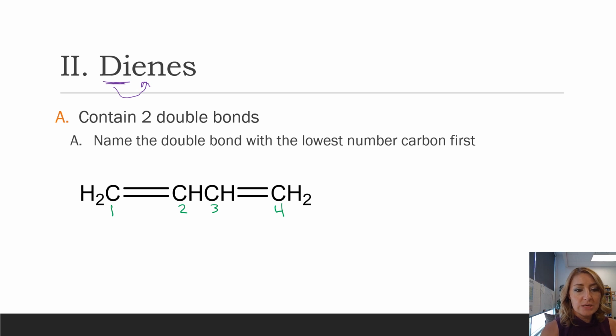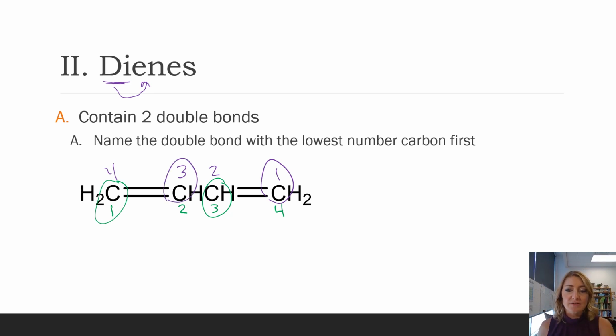So for the green, I have a double bond starting on carbon 1 and I have a double bond starting on carbon 3. Let's go ahead and just double check because we're going to do our due diligence, counting the opposite direction so that we don't get a lower numbering scheme. In this case, we have a double bond starting on carbon 1 and we have another double bond starting on carbon 3. I did my due diligence. We are ready to name this one.